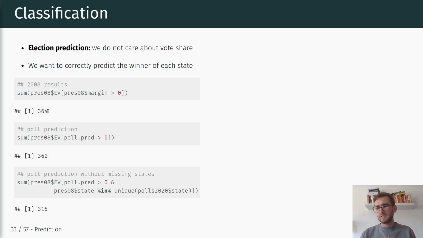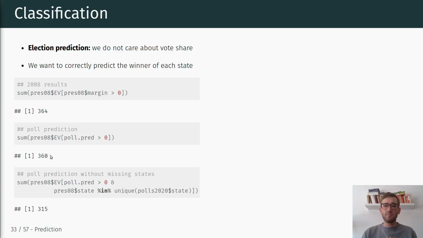So that's 364 electoral votes. If we use our polling predictions and combine the electoral votes of all states where Biden now has a lead in the polls, we come to a fairly similar result: 360 votes in the Electoral College.